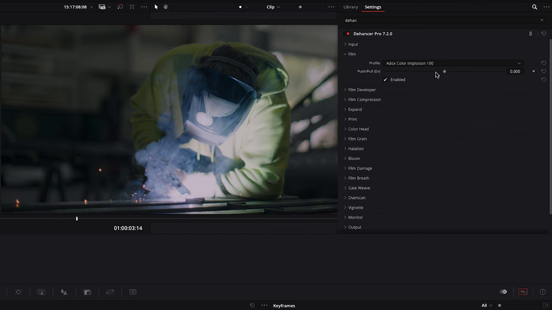So what exactly is the Dehancer Pro? In simple terms, it's a plugin designed to mimic the characteristics of actual film stocks. The idea is a tool that responds to adjustments you make to the footage based on specific film stocks and development techniques you select. I'm old, but I've actually never shot on film, except as a little kid with my little point and shoot still camera.